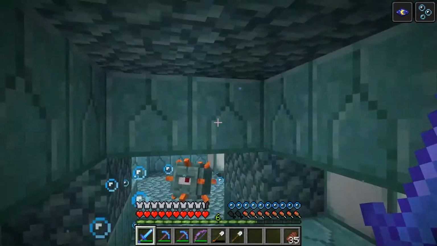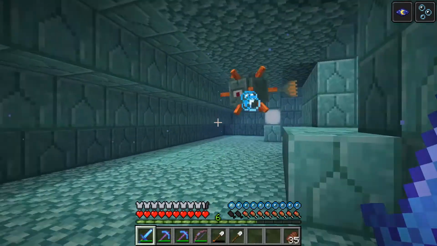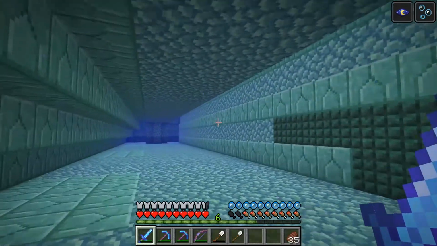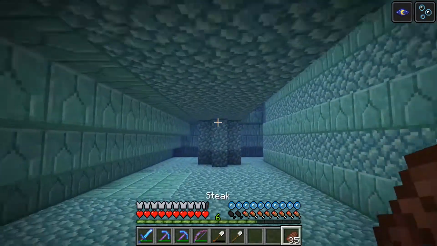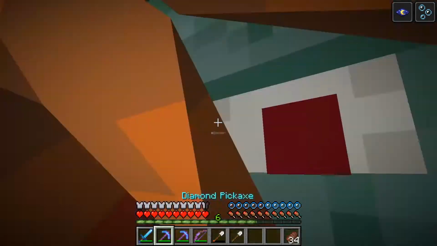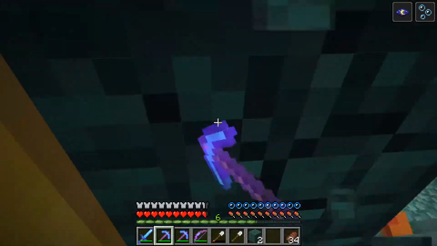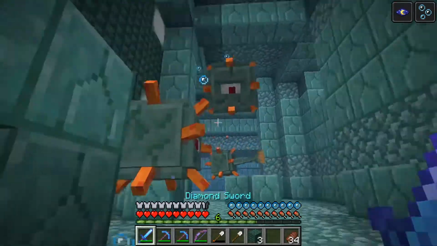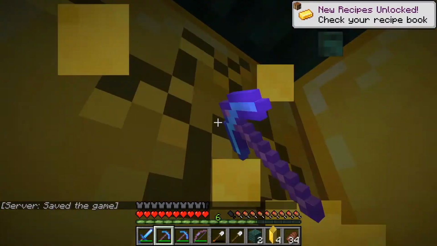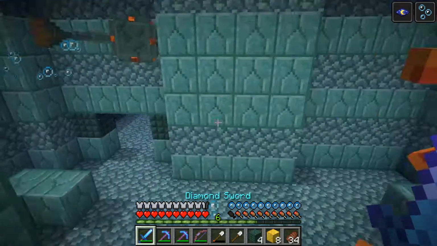So let's keep swimming around and try and find these Elder Guardians as quickly as possible. I also haven't been hit with mining fatigue yet. Is there a chance that someone's already come and cleared out this monument? Surely not. I don't seem to be seeing any Guardians. I'm yet to get mining fatigue. The gold is still in here. Get out of here, you lot. There we go, there's all 8 of that. Let's get back out.